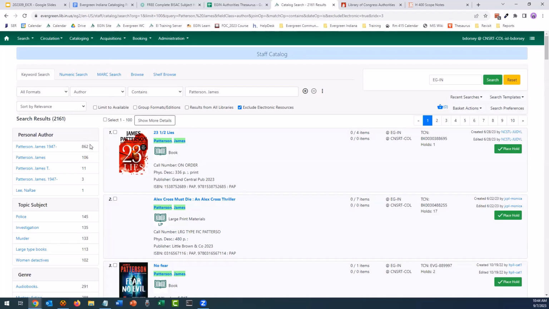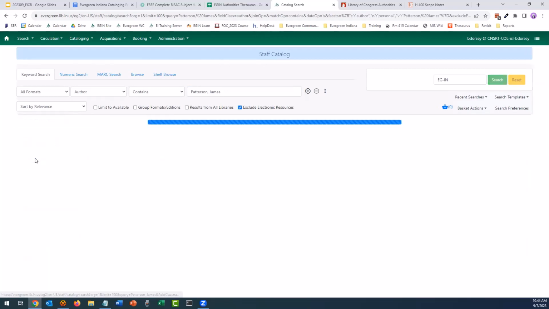But we can see for personal authors, there are 862 records with this personal name, Patterson James 1947. There are 106 here. There's actually another one for the 1947. Usually when it looks like a duplicate, it's an issue with punctuation. So let's click on the James Patterson name.